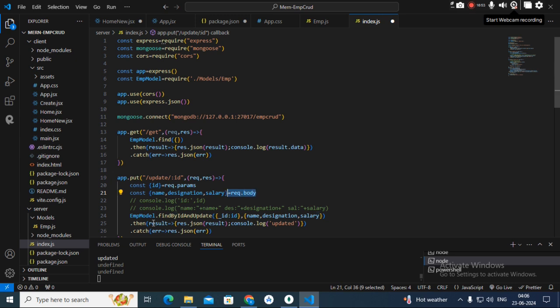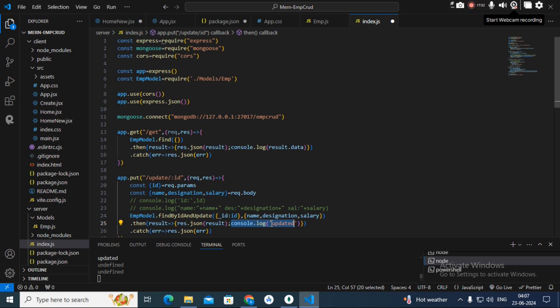So I am destructuring these three values from the body and passing the ID and remaining fields to the model, calling the function findByIdAndUpdate. If the request is successful, result will contain the fetched record. I am passing the updated record in the JSON format to the client. I am also displaying the message console.log updated. You can see here updated is displayed. This is obtained from here. So this is the edit operation.